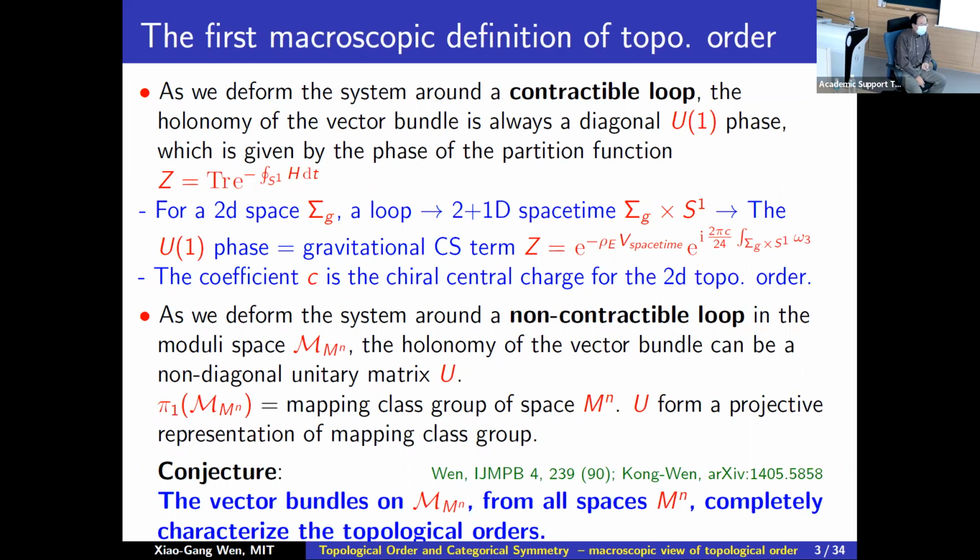When you do this adiabatic evolution, you see whether there's a U1 phase or not. If you have a U1 phase, then it means you have a C. Otherwise, you don't have a C. But this is non-trivial, because to get a C, you need this omega 3. You need to know the emerging curvature, the emerging metric, because on a lattice model you don't have a metric. You should have an emerging metric. Then you have a C. But I guess you explicitly introduced the metric as the local couplings. Yeah, so you have a coupling. Yeah, that's true.